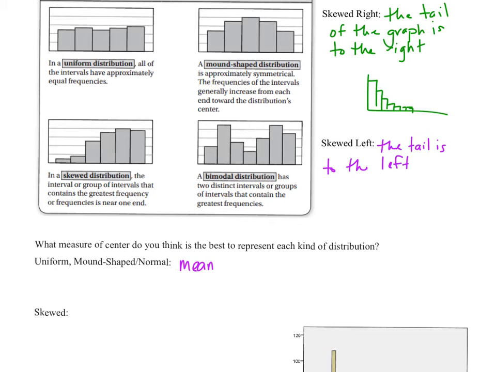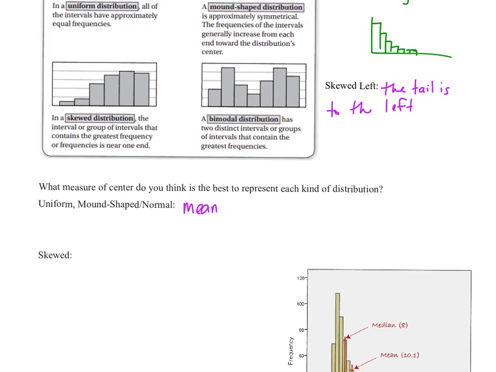the average, right? But then if we have something skewed, so it goes off to the left or to the right, meaning we have some extremes, right? We have something really high and something really low. And when that happens, the mean is super affected by that. The mean gets pulled by the low lows and the really high highs. And so some people use that to advantage to skew the results and make it look different. But when we have anything that's too extreme, to really find the middle, we want the true middle. And so we want to use the median anytime we have anything too extreme and we have something skewed.